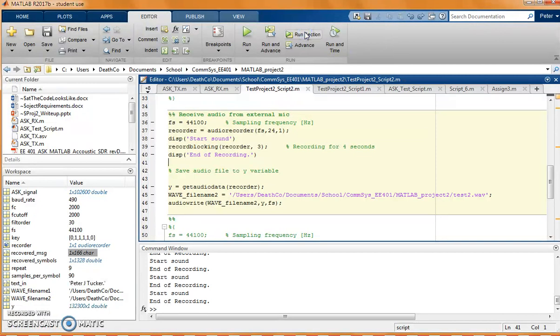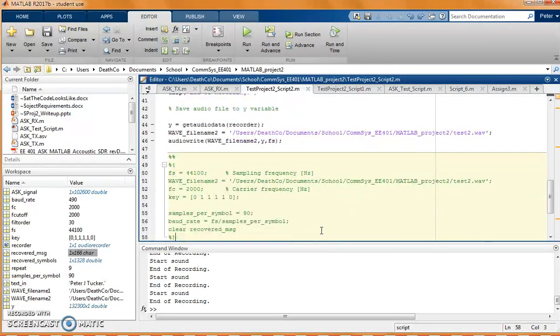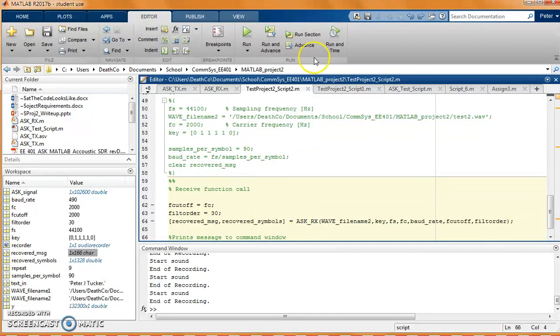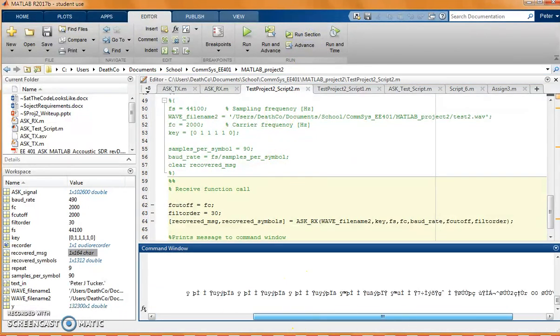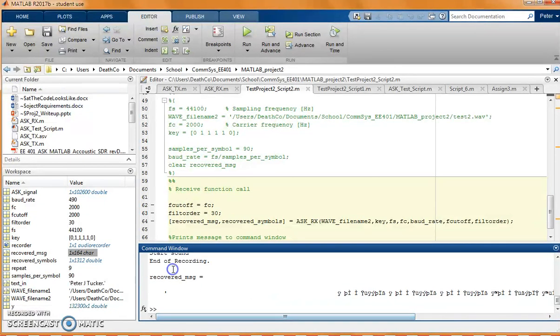Maybe not. Well, we don't have any version of my name at all in there. At least we got a signal out of it.